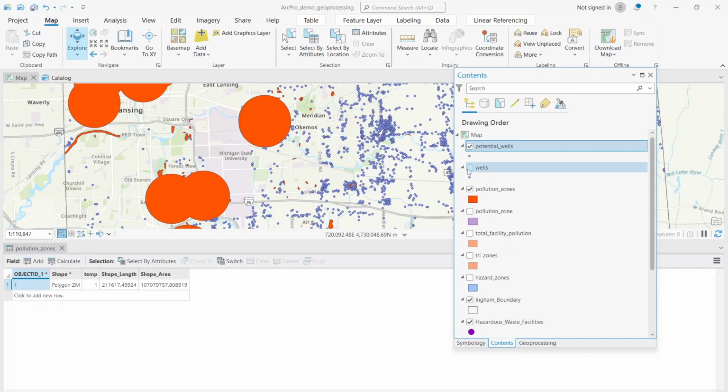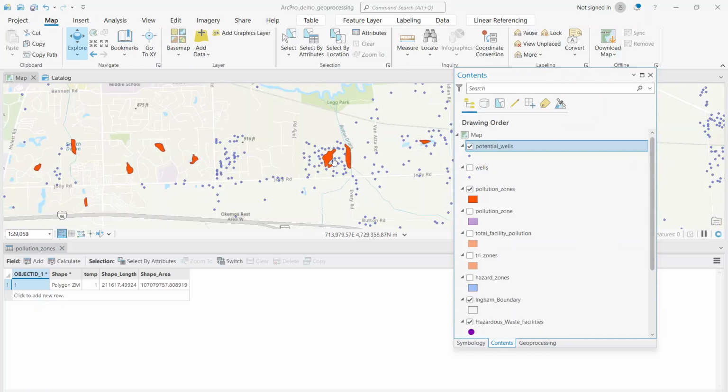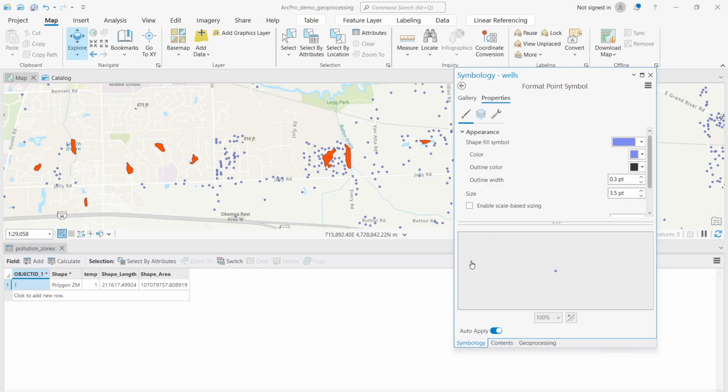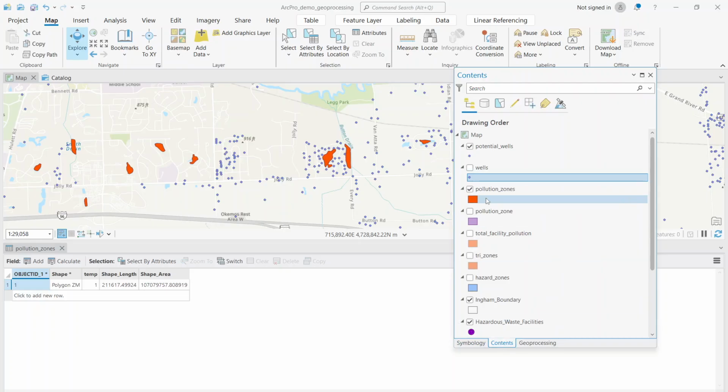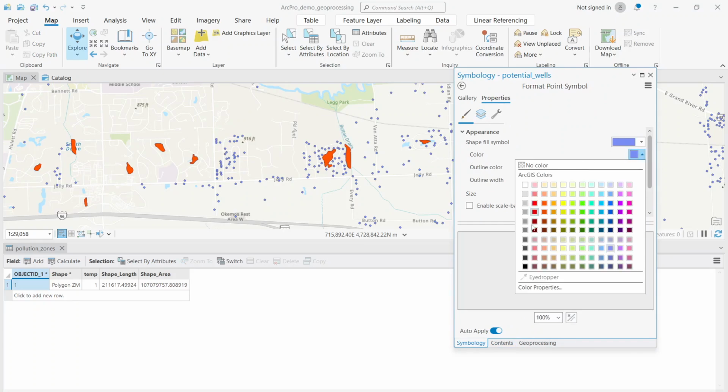See, we don't have wells that are within our pollution zones. Okay, if you are skeptical, I want to change the color of my potential wells to something different.